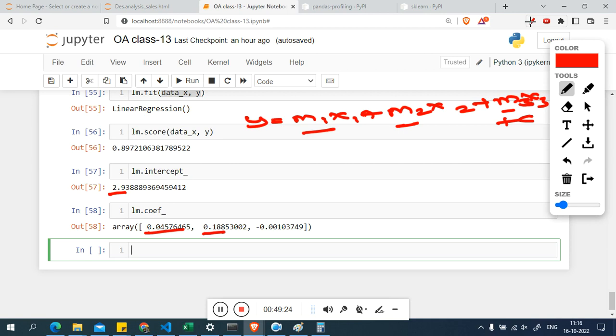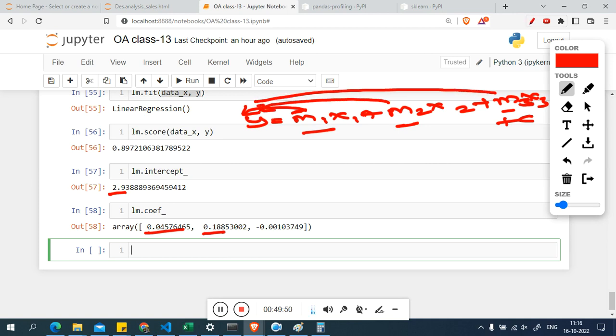The next point is, what is the indication of this m1, m2, m3? If m1 is a high value, it is more correlated with y. Here you can see m1 is high, it is more correlated with y. If m2 is high, that is more correlated with y.